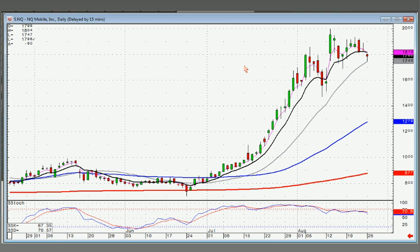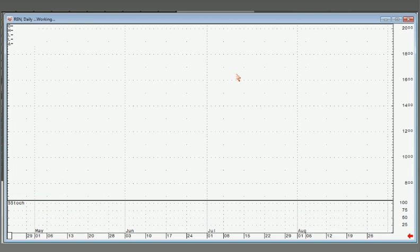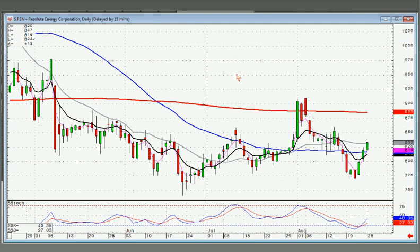Do you measure the 45-degree from the low, the price, or the close? It doesn't matter — just as long as you can see there's kind of a 45-degree angle coming up off of there. REN — it's probably moving back up here, but it doesn't have a strong reversal signal or a real good chart trend. I'd be trading something else. APRI — there's nothing here that would make me want to buy this chart.